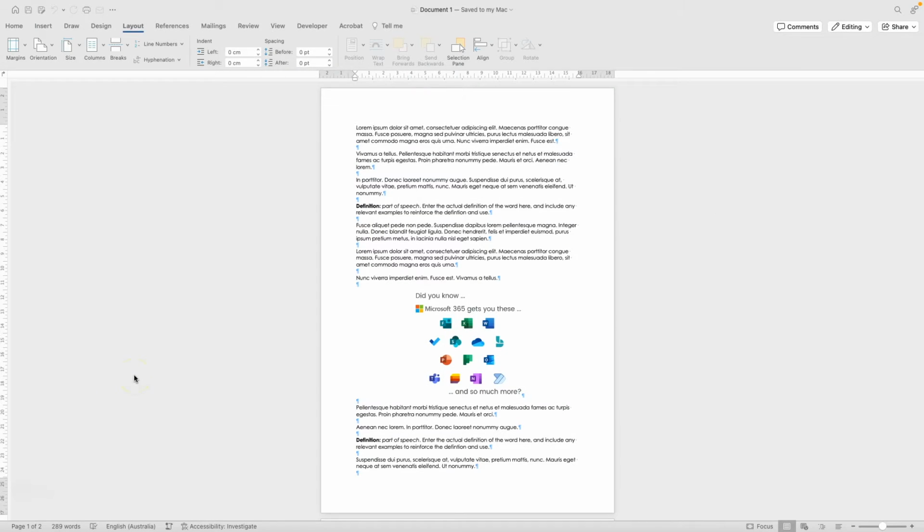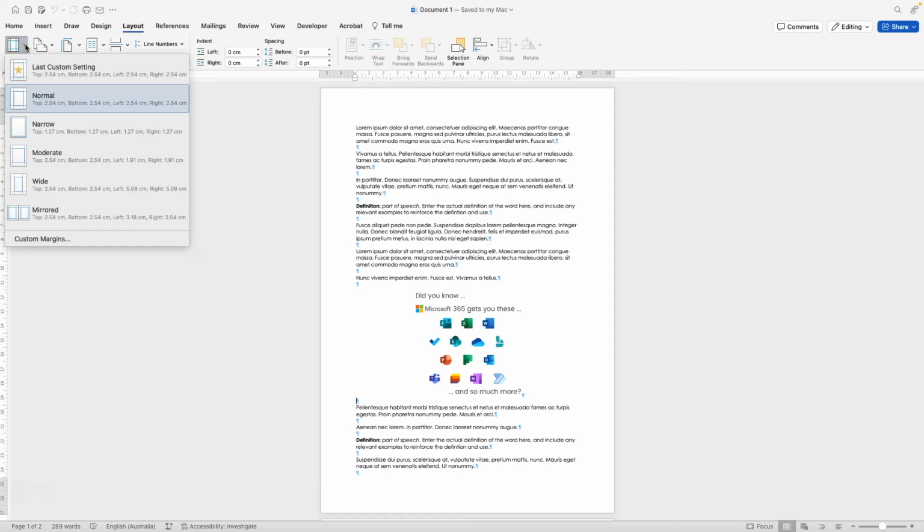So as I've explained in your introduction there, the margins are the white space around each border or each edge of the page in your document. And Microsoft Word offers some defaults, but then you can create some custom ones that will change the layout as well. So let's work through those. So from our ribbon, we're heading to the layout tab, and then we've got margins here, and we've got a drop down. Now, we're going to work through some of these so that you understand what they all do.